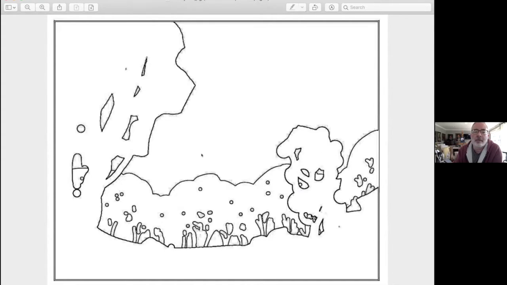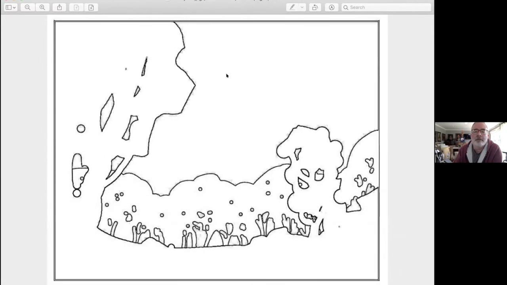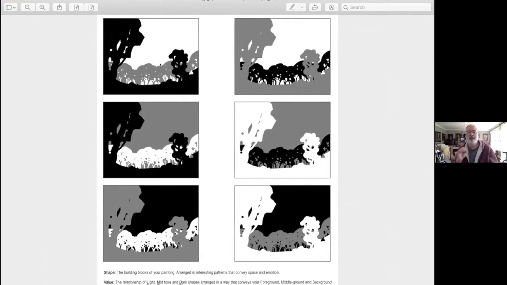You could actually do a quick sketch, and Edgar Payne has done those. Here's a few samples down in here of little sketches illustrating that composition type. But I took the steel yard just as today's example. And then I colored in light, medium, and dark values, showing the 6 different options, choices that we have as far as lights, middles, darks, operating in that background, middle ground, foreground space.